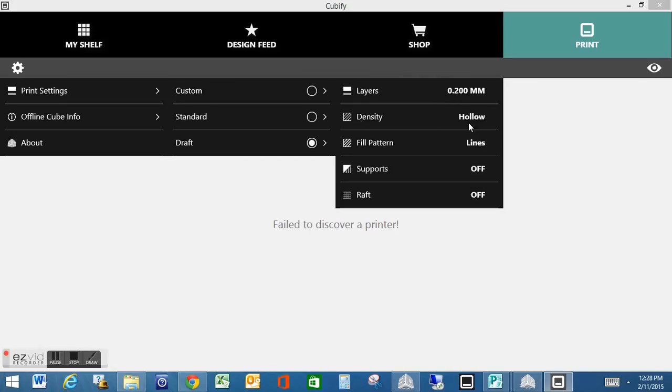The density is what's inside the piece. And by making the piece hollow, you're actually making it lighter, but you're also using less of the material. The fill pattern will be lines on this mode, and we'll talk about the different methods that you've got to do fill patterns. Using lines is exactly what it sounds like, just straight lines that are used as you fill in the outer walls or any of the internal structures on the piece.